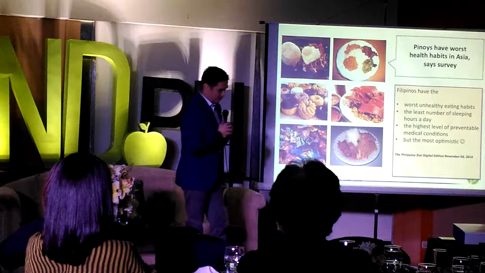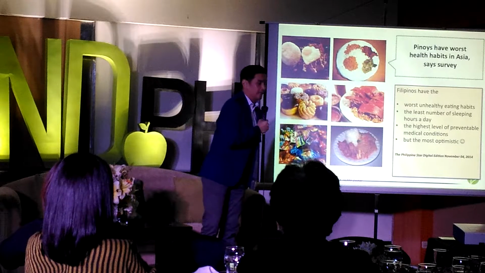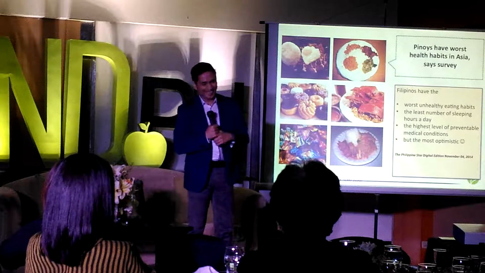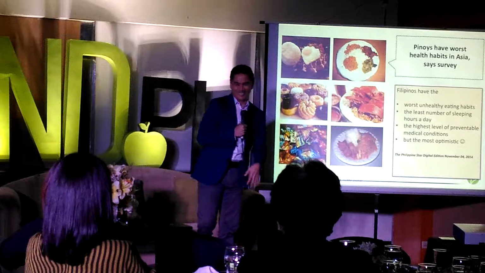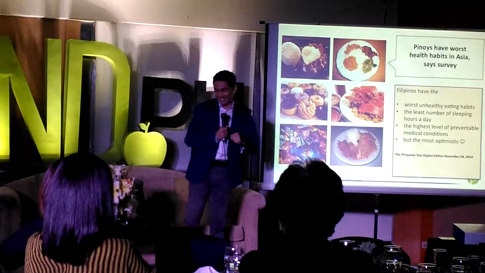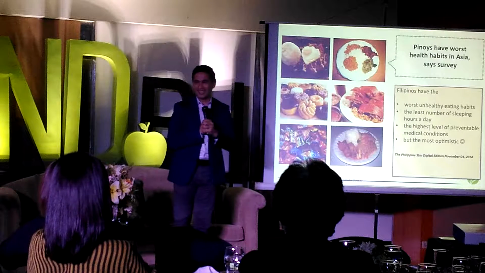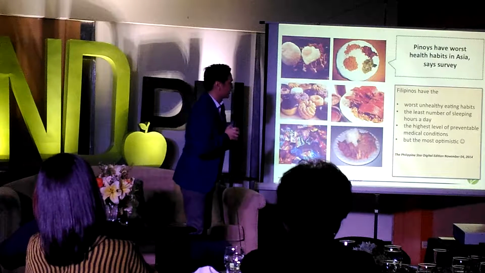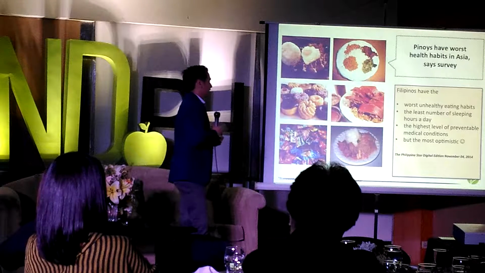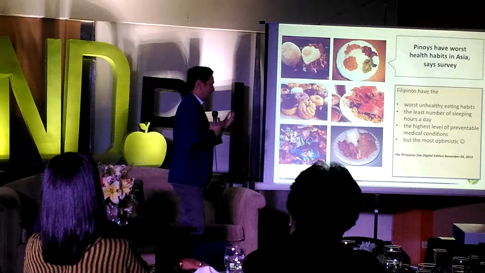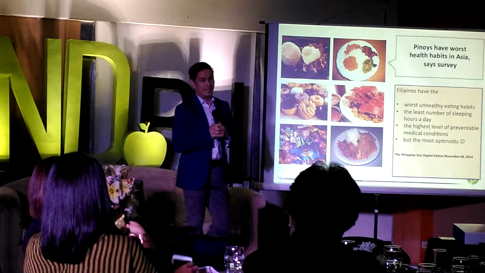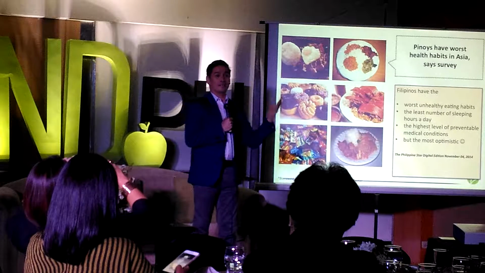But the problem is the Filipinos have the worst health habits in Asia, according to a survey. In fact, while waiting for my turn, somebody passed in front of me a big leche flan. And I have nothing against that, but for simple sugars, maybe you need to determine the allocation of your macronutrients. Like what you said, balance is the key because we are a system. So we have the worst unhealthy eating habits, the least number of sleeping hours a day, spending 5 hours a day in traffic.